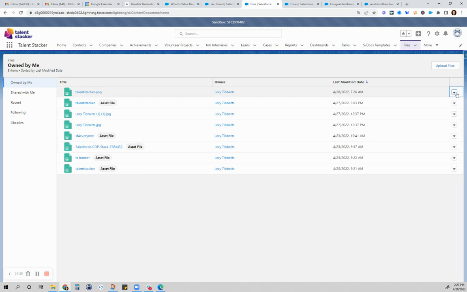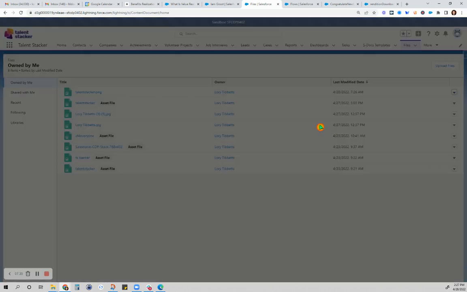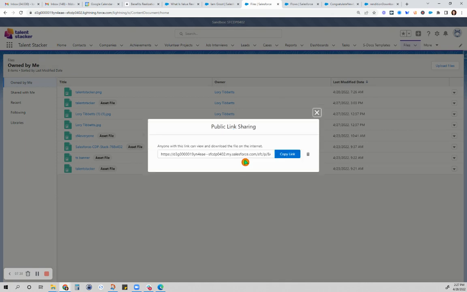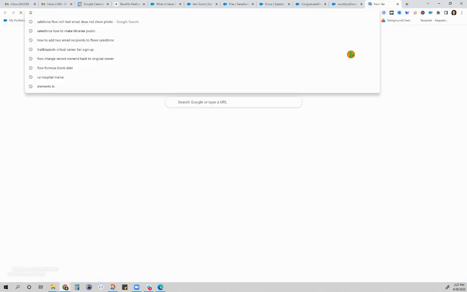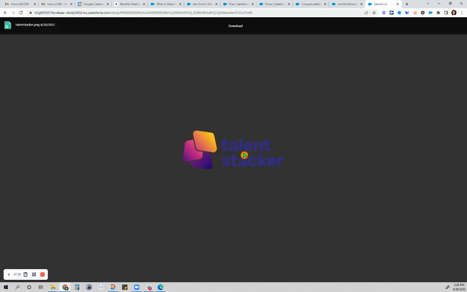But if you go here and you click on public link, it will give you a public link so that you can actually share it with someone. Anyone with this link can view and download the file on the internet. So we'll copy that and go here and paste that. If you paste that actual URL that I just copied, this is how it will appear really, which is another code for the whole thing, which is downloadable.